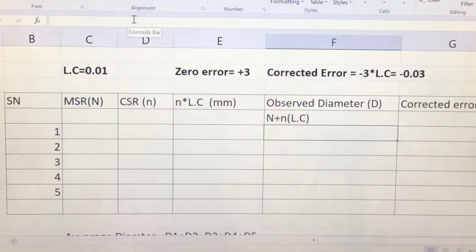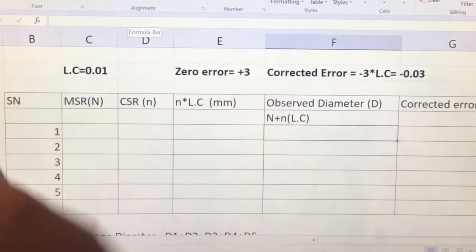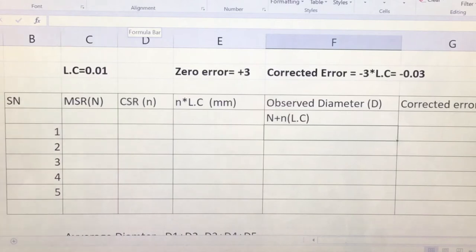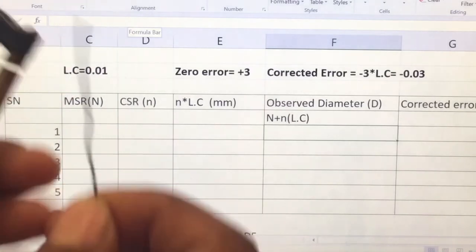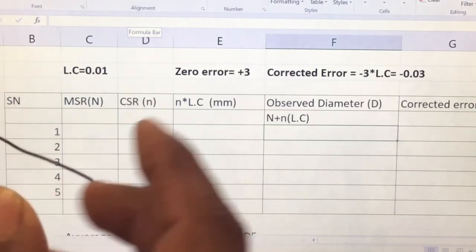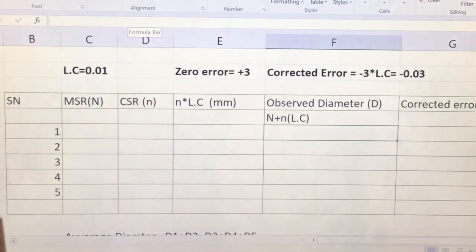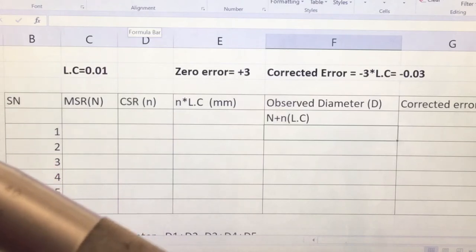So this is the table. You can see the table here. So we will be recording the findings here. As we are finding the thickness of this wire, I will place this wire in the screw gauge and then rotate with the circuit here.